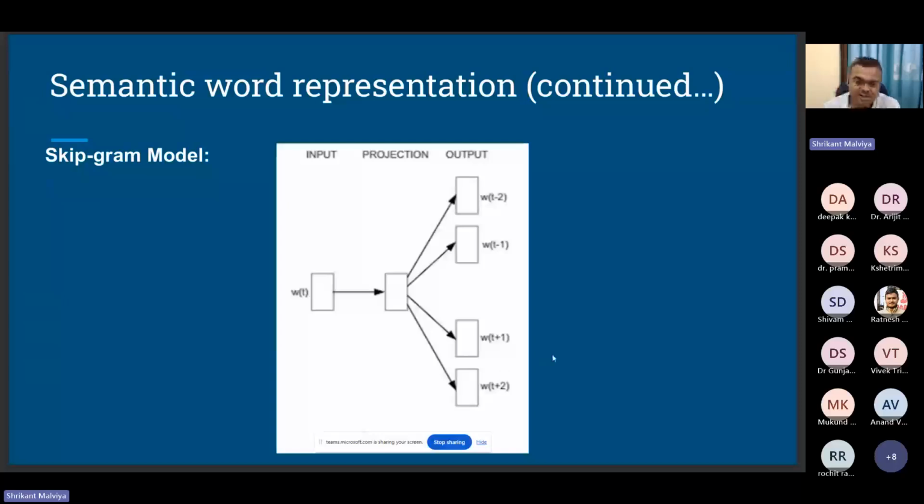If there are any errors, they will be summed up, and at the end that error, modified by the loss function, will be used for adjusting this projection layer. So ultimately this projection layer is modified, and after training, this modified projection layer will help us get the representation of a given word.